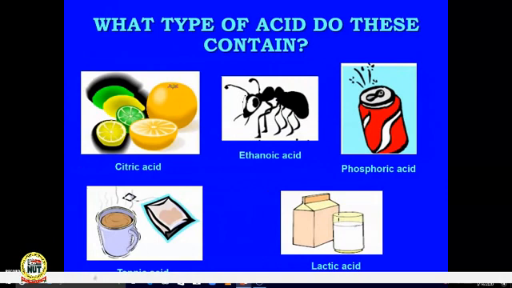These are acids around us. We have some other types of acids that are found in the laboratory, which I'm not going to mention here. Or perhaps we're going to mention them briefly, but we're not going to discuss them in detail because this is not the appropriate class for that. And these are acids like hydrochloric acid, HCl, and sulfuric acid, H2SO4.